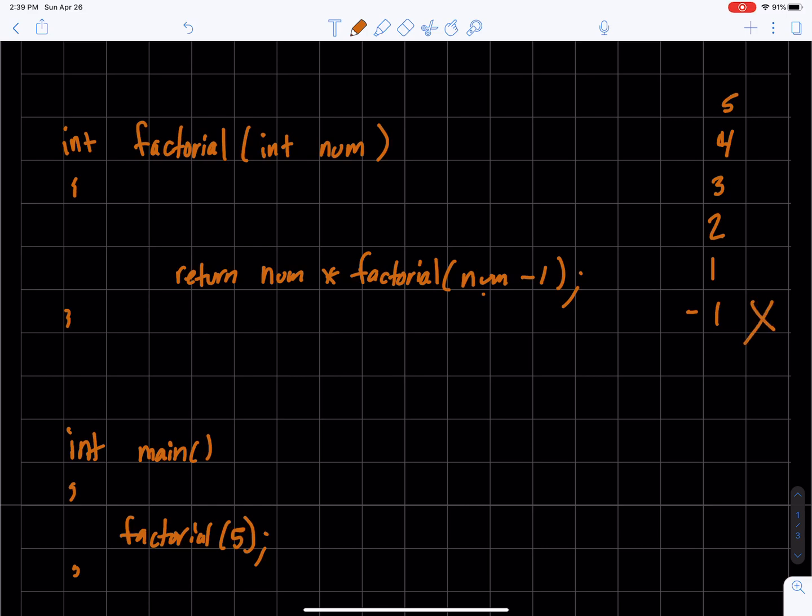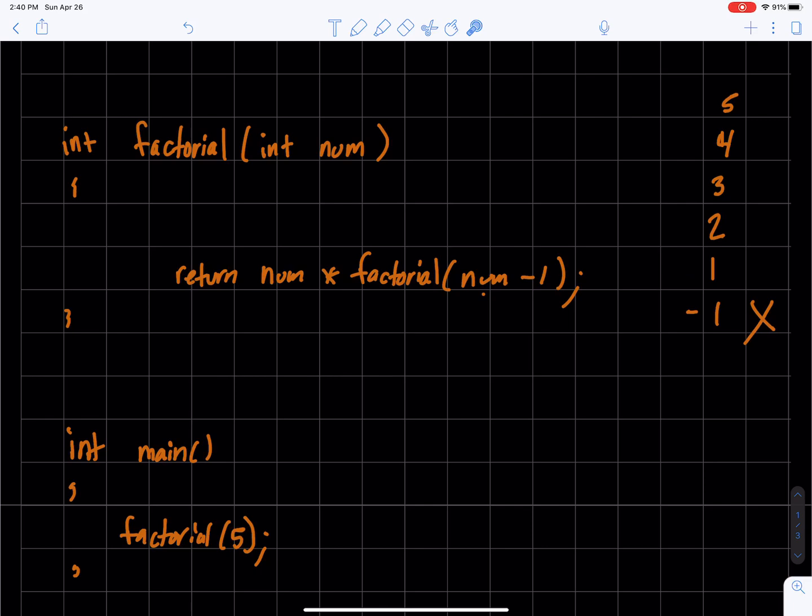So that's why we need to have a stopping case. If we leave the function the way it looks here, we will get an infinite loop because there's nothing stopping this function from returning. That's why I left a little space up here. So what we want to do is put in our stopping case. And when do we want to stop? We want to stop when the number is equal to 1. So when we get the number equal to 1, that's when we want to stop.